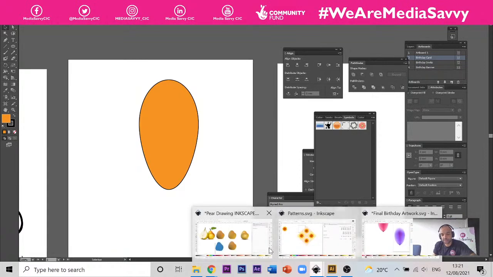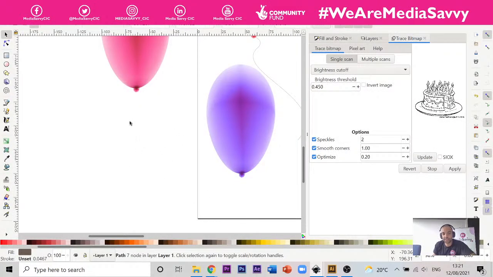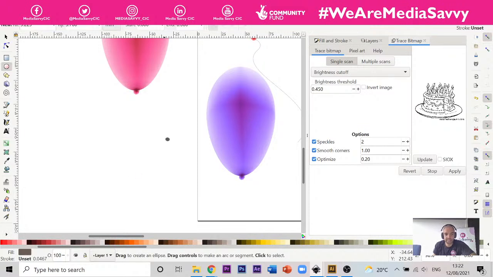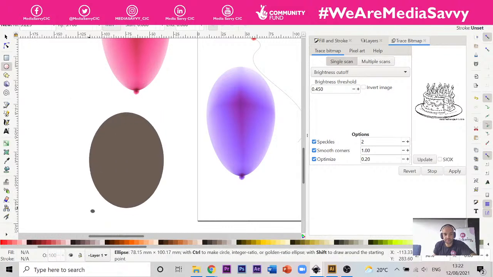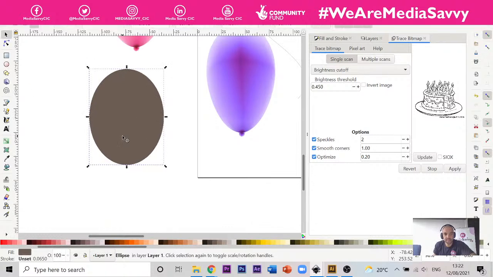And I was just playing around with this before the session, just to see how I could move our artwork on a little bit quicker, and how I could create this balloon. And I've done exactly the same thing in Inkscape, thinking, right, okay, click on my ellipse tool, which is the one I've just clicked on there, hold down, drag my shape, yeah, perfect. And then all I want to do is click on this button, which is the equivalent of the direct selection tool, but then it doesn't allow me the option to select any of those nodes that form that shape.